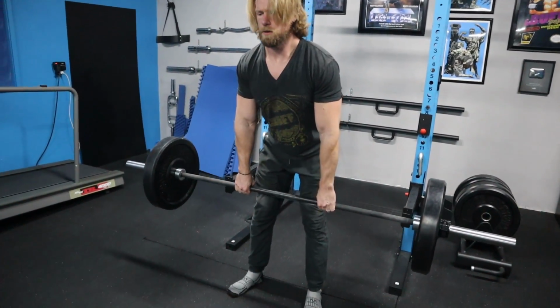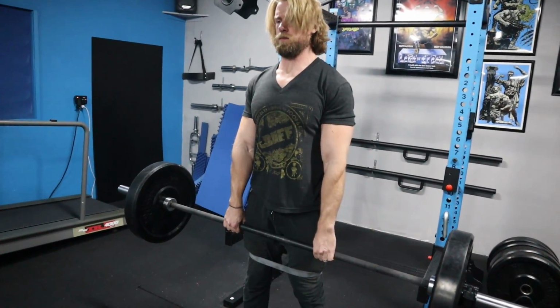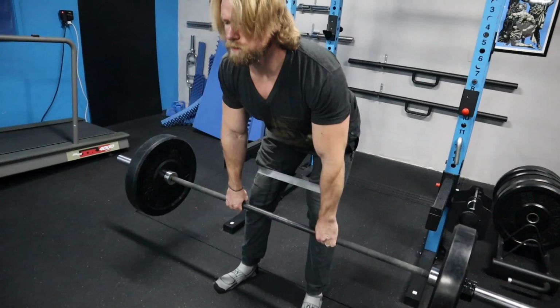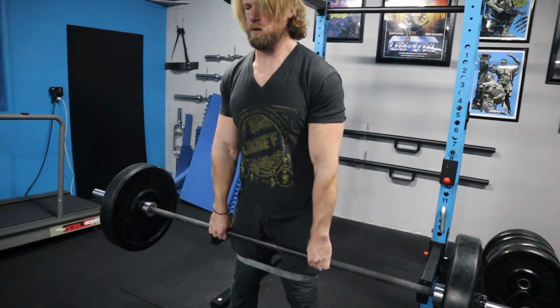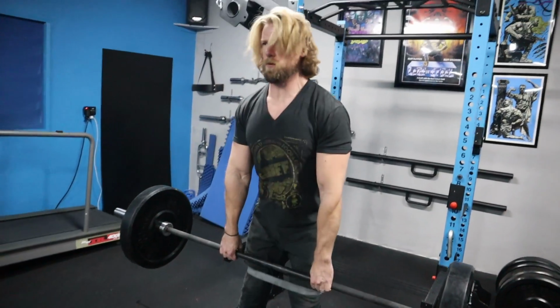But not only that, we're also going to be utilizing a band, and the band is going to be around your thighs. What this is really going to force is you're going to have to externally rotate your thighs to keep that proper positioning. So there's a lot of extra activation in utilizing not only the tempo, the time under tension, but also the band as well.